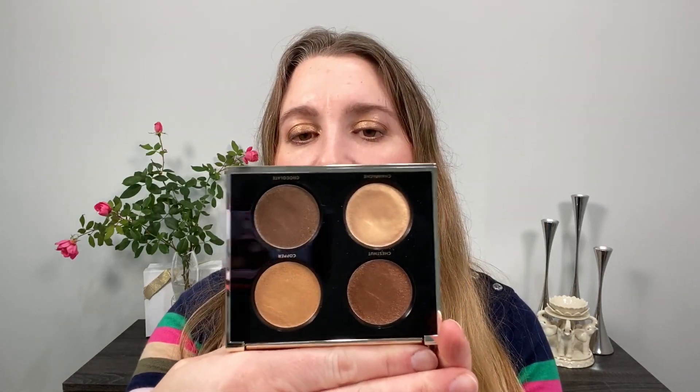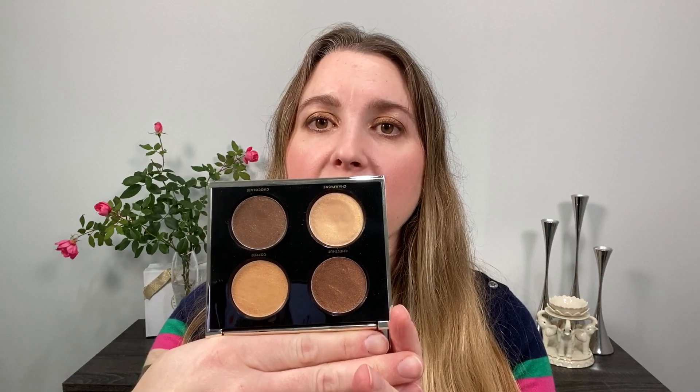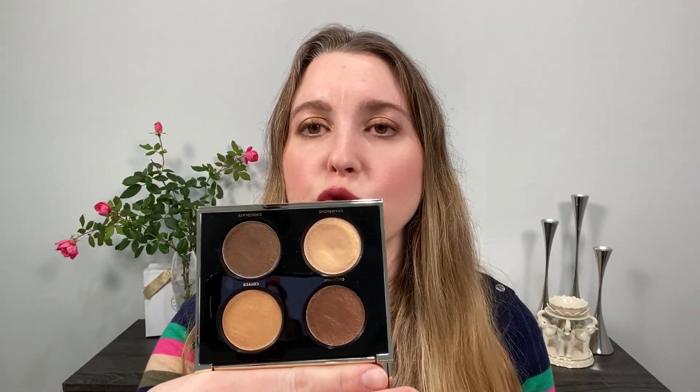This formula is like a cream-powder formula — really very interesting. These shadows have a very unique texture; they're called a gelée shadow, a mix between a cream and a powder. The closest thing with a similar texture are the Westman Atelier eyeshadow pods, though those are a little bit softer and slightly more emollient. Putting these on is a little different — you want to apply them a bit more firmly than you would with a powder because of the extra drag from those creamy properties, but they go on well.